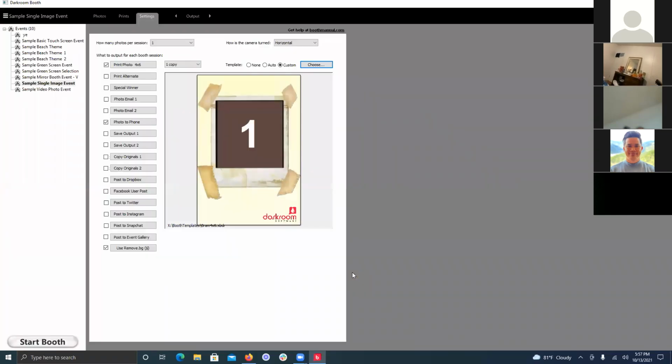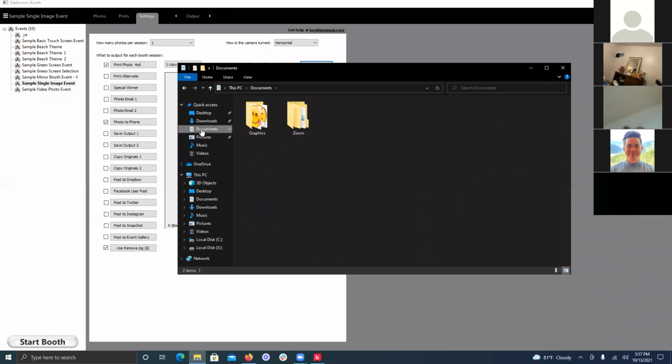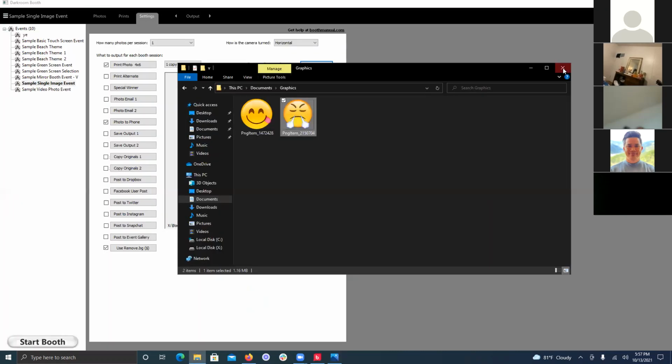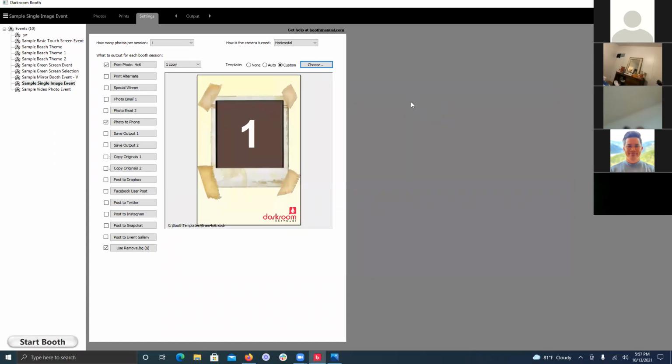The other thing I forgot to stress is that anytime you use any stickers, make sure they have a transparent background. So it's basically like a cutout, like just the circle, but there's nothing in the background. Make sure it's a cutout, or you're going to have a black bar around it. And the other thing is, I think Pao, would you like to explain the other thing I forgot? Yeah, of course.